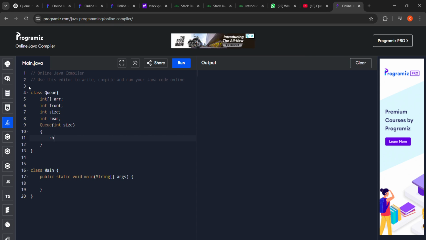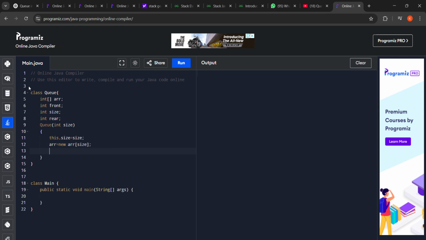where we'll be assigning the size of the array. For the array elements we'll be adding the array as new array of 5, or rather array of size, because we'll be having the size here, right?